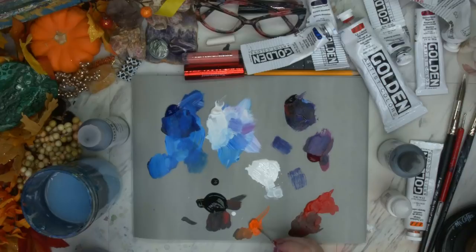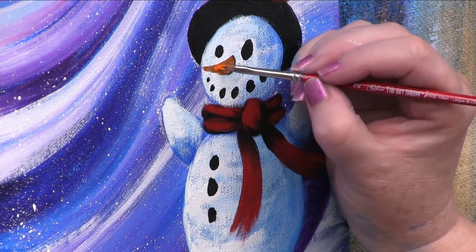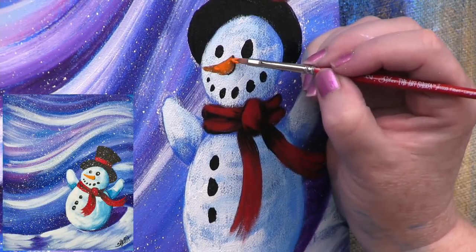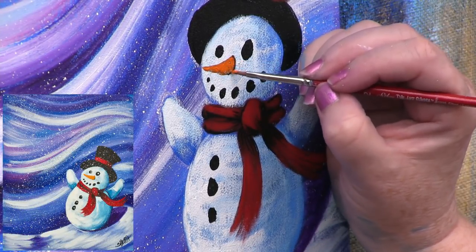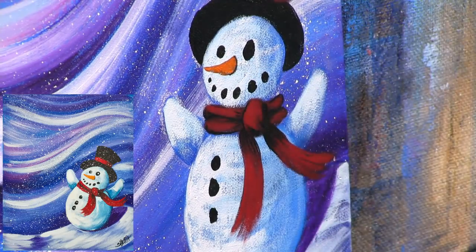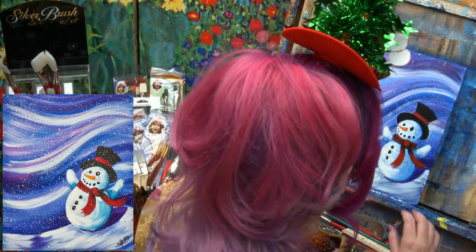I'm going to get just a little bit of my pure orange. You can do the one you mixed. I'm going to just make sure that I highlight his little carrot. Now, you got even more dimension on this one than you do on your study. His scarf is much more roundy, and so is his nose. Oh, that's nice. I'm always glad when it gets stronger.